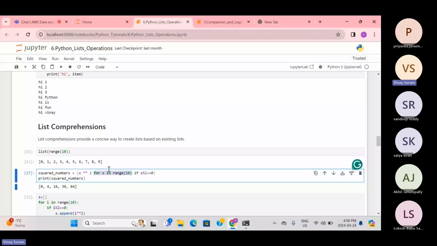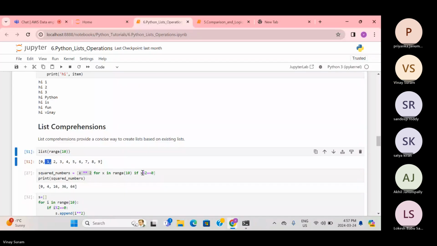Let's suppose the first time it is 0, and then at that time itself, if x modulus 2 equals 0, we will make that number 0 to the power of 2. Will that be 0? That would be 0, right? So 0 is printed.